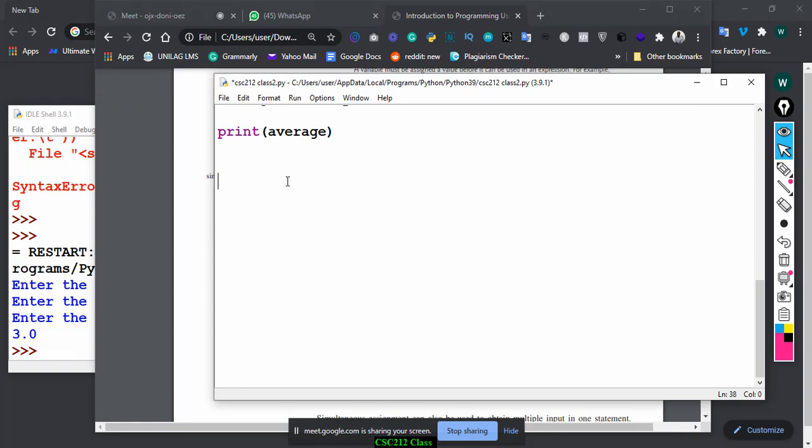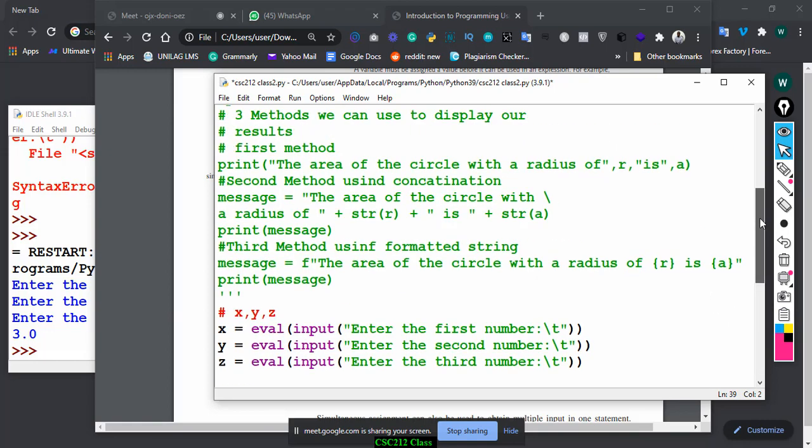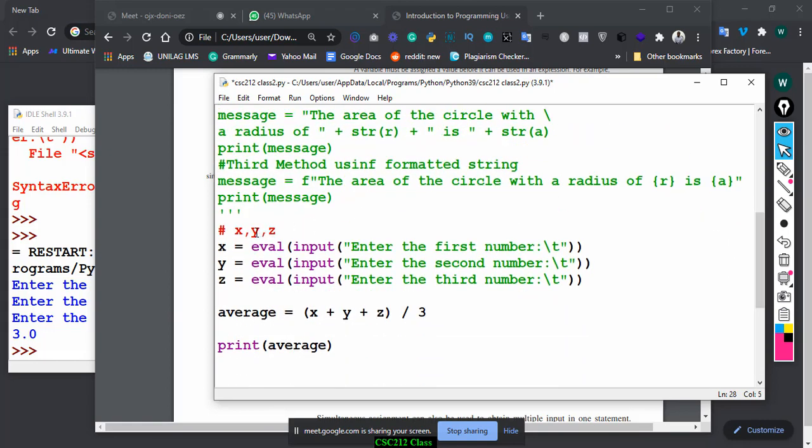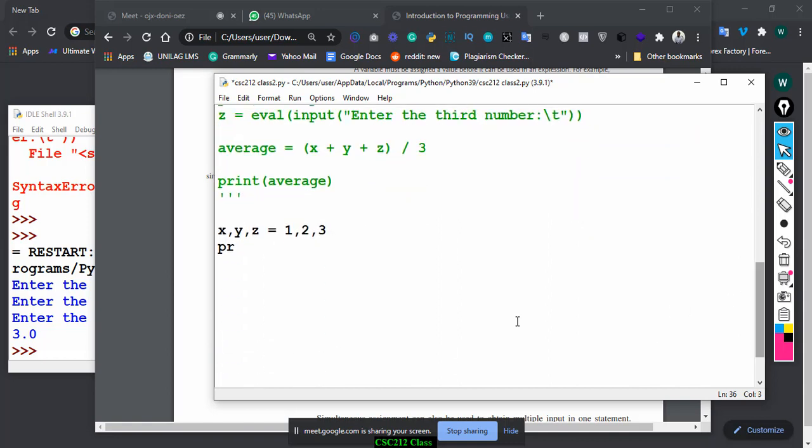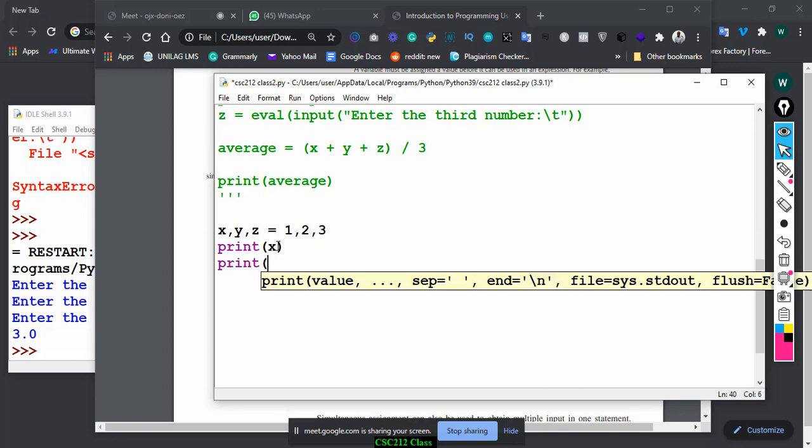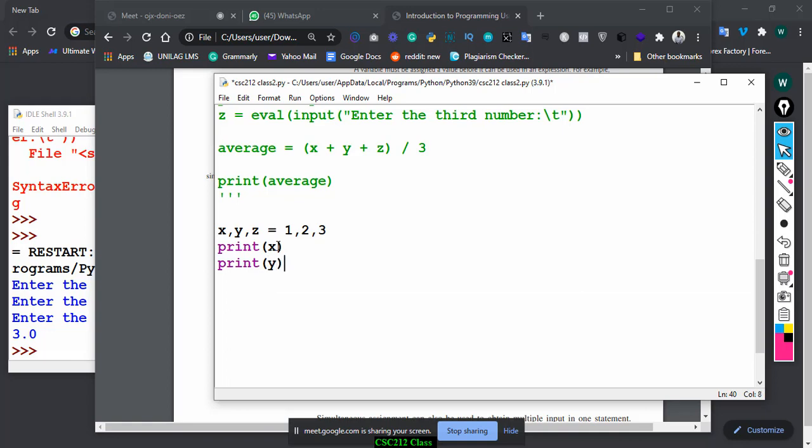Okay. If you have something like x, y, z = 1, 2, 3, print x, print y, then print z.